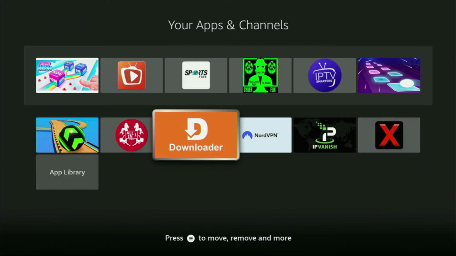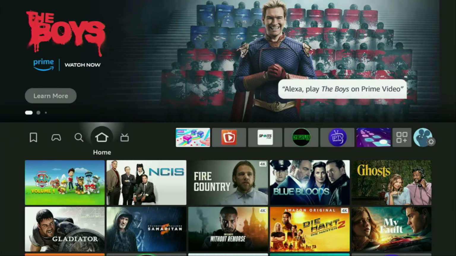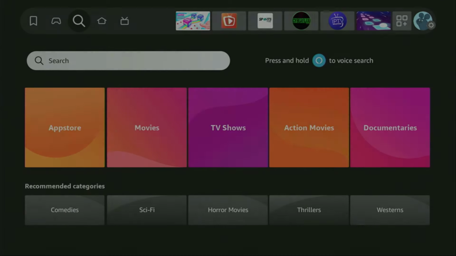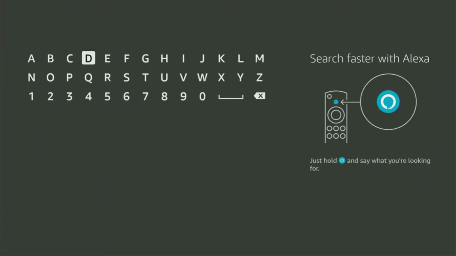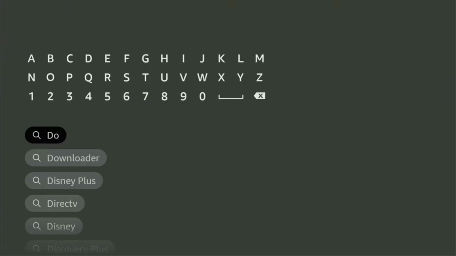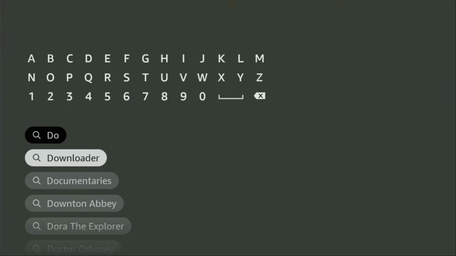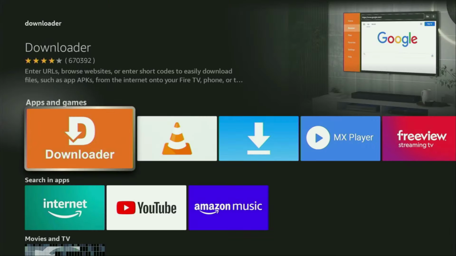So first of all, what you gotta do is get the app called Loader on your Fire Stick. You can actually get it totally for free from the official Amazon App Store. To do so, just go to search on your device, and then here in the search bar, we need to start typing downloader. And as you can see, the loader has already popped out for us at the bottom. So we click on it, and that's the app that you gotta get to your device.